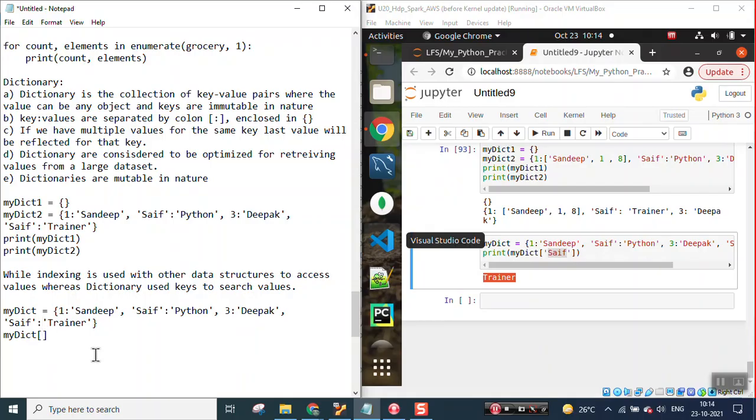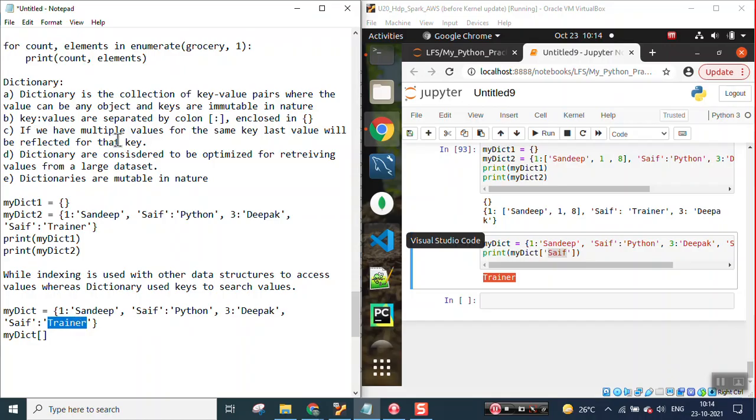Deepak asks: it has two values, Saf as Python and Saf as trainer, why did it output trainer only? Because if you see, it is having the same key. The key is Saf and Saf. The first value is written, and then since it has the same key, the value gets overwritten.